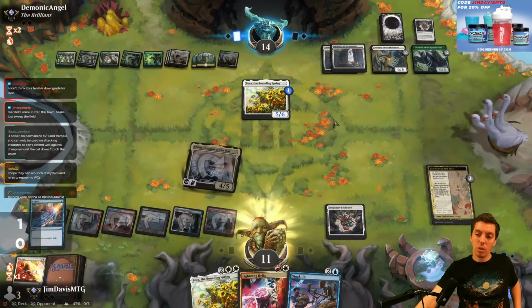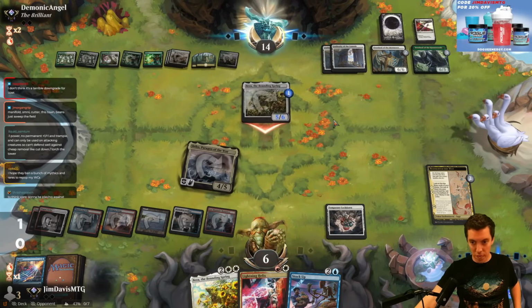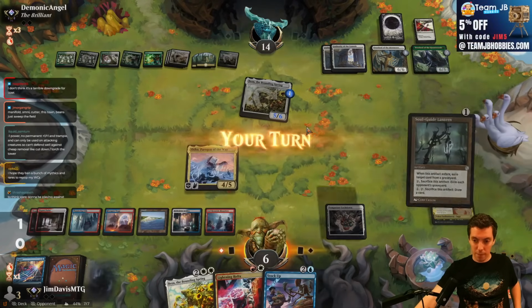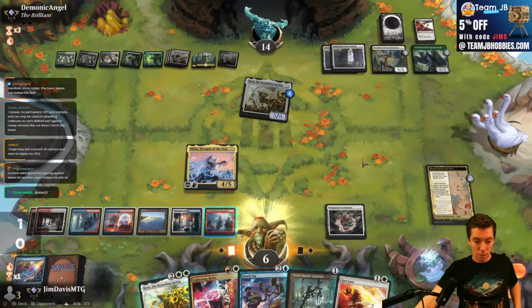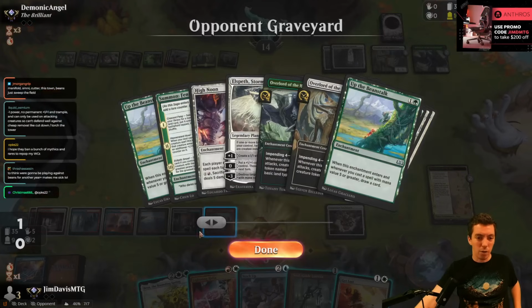Without Leyline Binding and Zur, Beans is much more tolerable, I think. It's still very good, but so Overlord's coming in. We draw Soul Guide Lantern. Top 3 cards: Vacuum, Exhale, Get Lost. I like Get Lost here. Beza will give us a treasure. We can exile an Overlord.